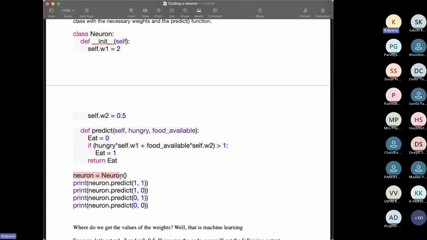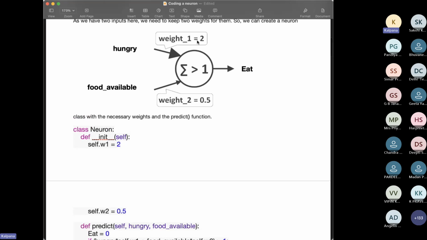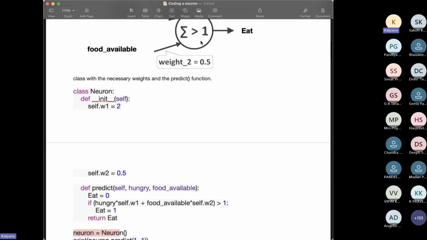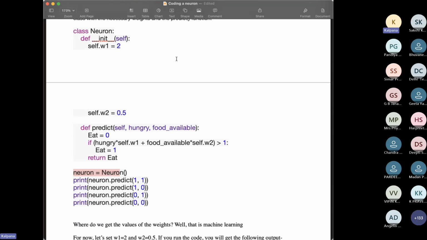Excuse me, ma'am. Yes. Kindly explain that weight 1 is equal to 2, and weight 2 is equal to 0.5. See, we have picked them randomly. These are the initial weights. You can choose anything that you feel like. You can choose any weight of your choice. You want to put 1, you want to put half, you want to put 0, that is your choice. Right? Is it clear? Okay, ma'am. You can put any weight of your choice. It's totally random onto you. And later on, you'll see we'll randomize that as well.